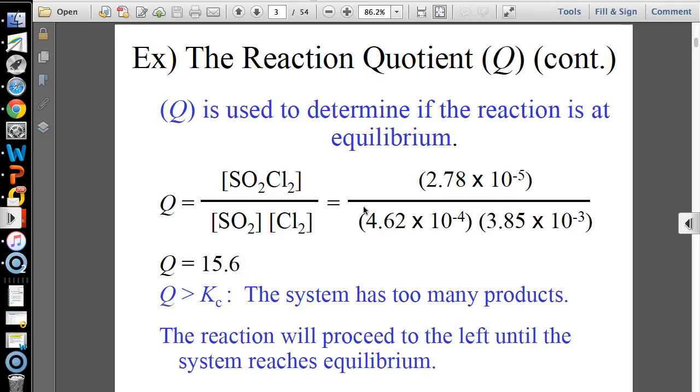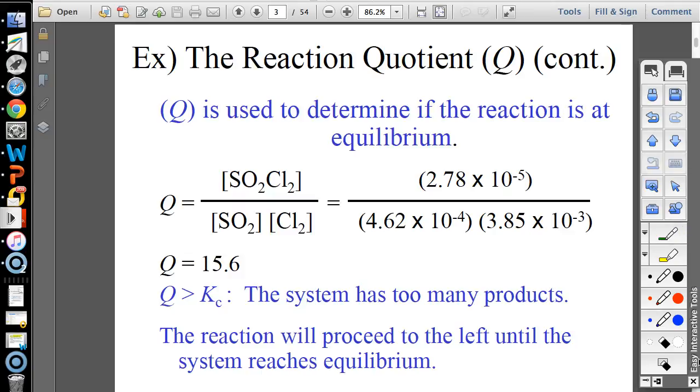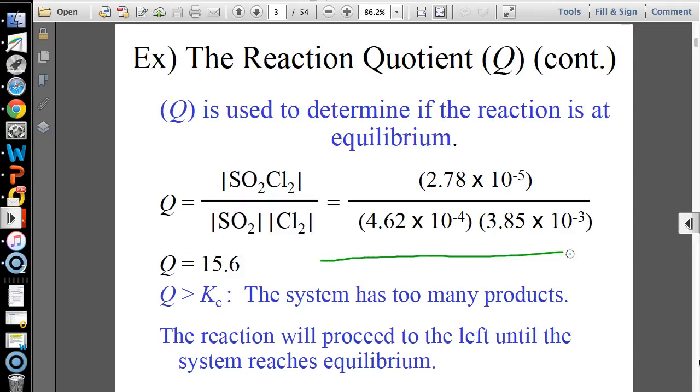A minute ago, I found KEQ, or KC, same thing, was 0.042. So is this at equilibrium? No. And I really like on the Bozeman video, and I'm going to use it, I'm stealing his idea. If you take a number line, K was 0.042, and Q is 15.6. To get to equilibrium, you want to get to K. To get to equilibrium, it's going to have to shift left. If you're taking the AP exam and this is a 2-point question, it's totally worth 7 seconds of your life to draw a number line and make sure you're not screwing that up.